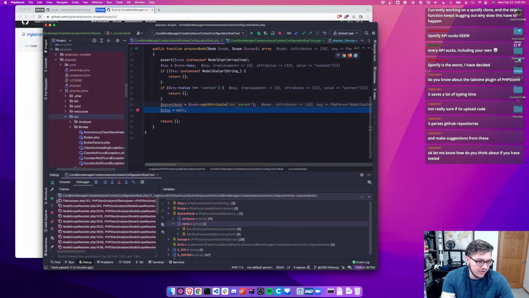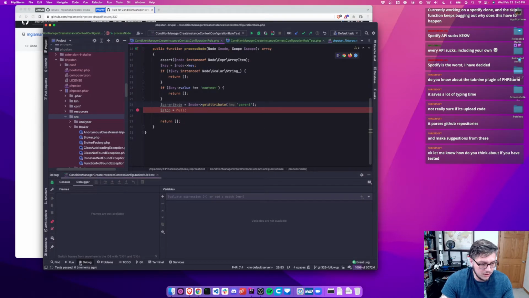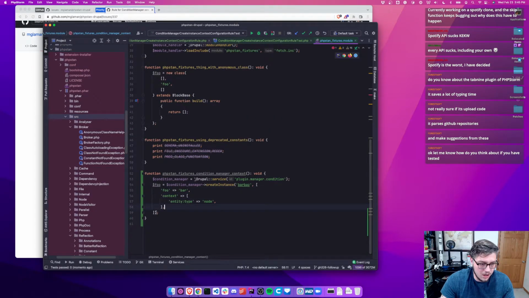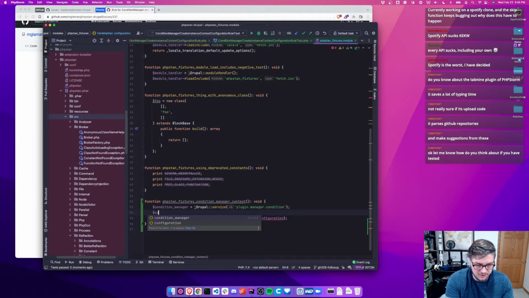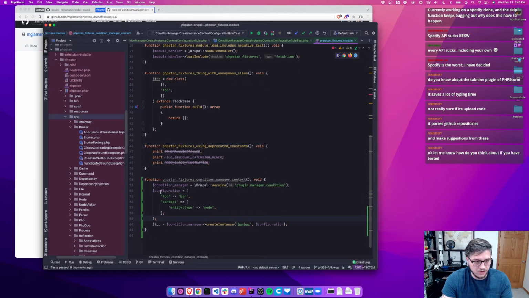Hold on. This is the wrong approach, because what if somebody builds the array? Here, let's do this out. I'm going to prove why that's the wrong approach. Let's do configuration, and we can say configuration equals. So this is where it breaks, because we'd be analyzing this array and not the method call.